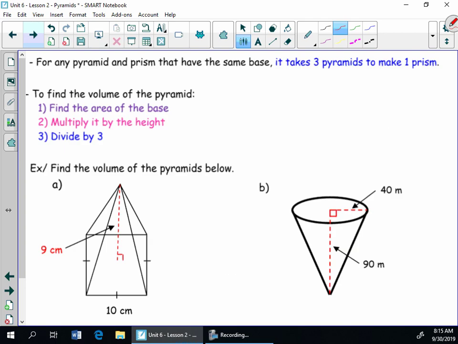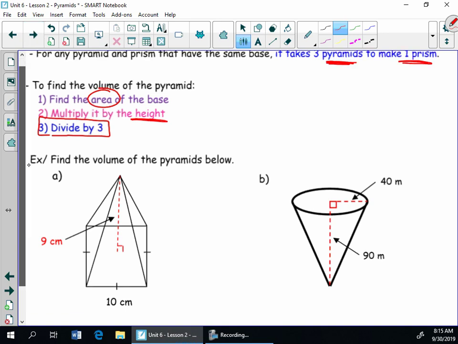So how do we deal with this? Well, we take that idea that it takes 3 pyramids to make one prism. Or in other words, if you have a prism, you can divide it into 3 and make one pyramid. So we're going to approach it the exact same way we did yesterday with a prism. Find your area of the base, step 1, multiply it by your height, how many of those bases you have stacked up on top of each other, but at the end we're going to divide it by 3 to make the pyramid shape instead of the prism shape. We'll give these a try.